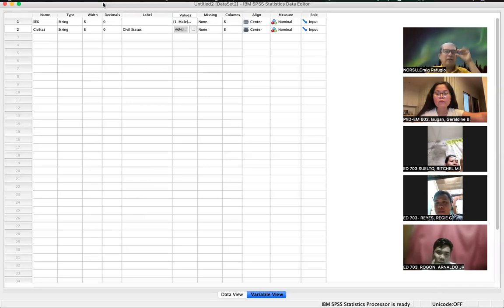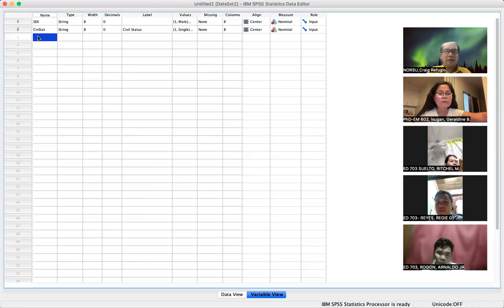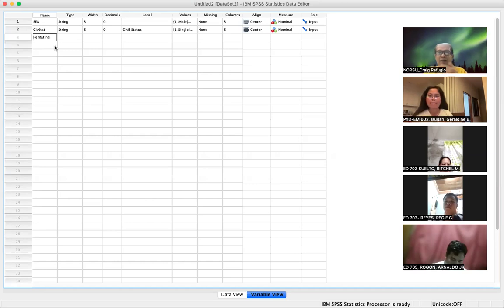Now, for example, we look into another variable, number 3. So, performance rating. Performance rating is a long one, but you can abbreviate that one as per rating. Some would say PR as the abbreviation, and that's okay. But in my case, I use an abbreviation where I could easily remember the complete meaning of the abbreviation. But if you write PR, that's okay. It depends upon what you can easily remember.